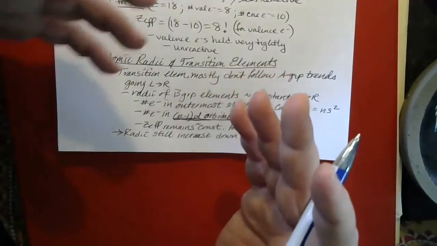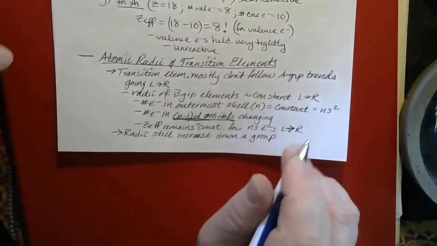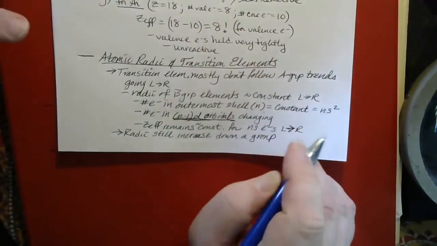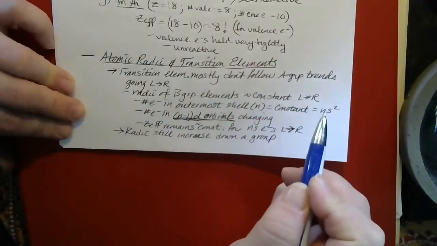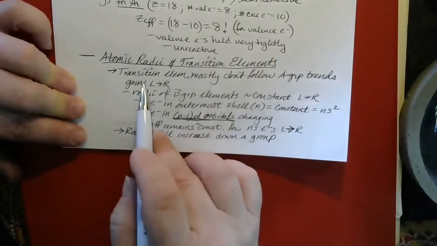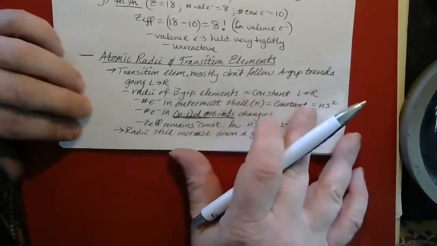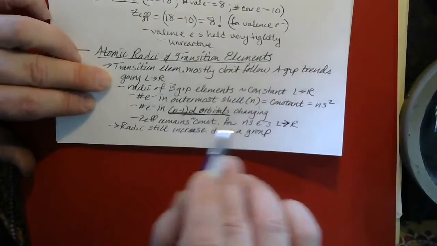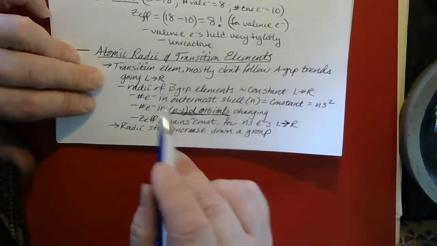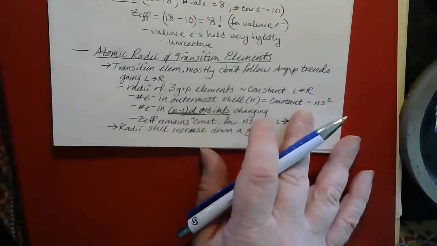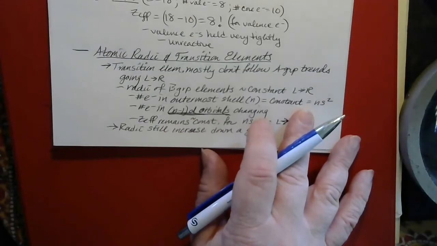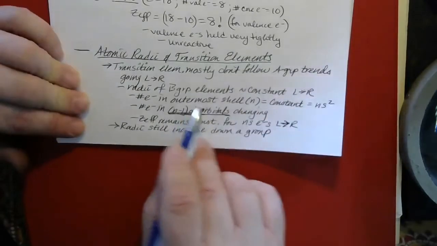And that's really easy to do. Compacting or compressing nothing is really easy. So that happens to a significant extent, and atoms get smaller as you go left to right for the main groups. Because the electron configurations for the transition groups are a little bit different, things work a little bit differently for them. It turns out that the radii for transition elements as you go left to right across the periodic table within the B groups are more or less the same.